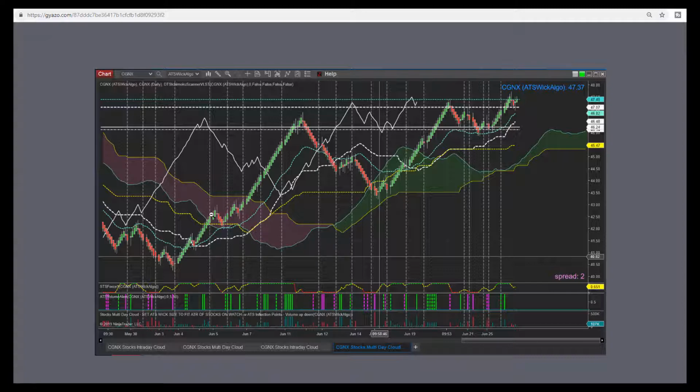This is all resistance. So this can go right here and just sell right back off. It doesn't have to break out. Your little force indicator at the bottom gives you the strength of the day as it's progressing. So when it did break out of the cloud, which was early on that particular day, it had momentum and continued up.